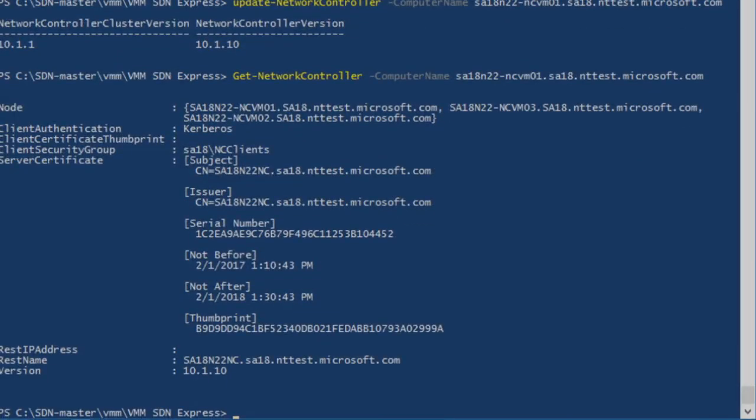Now, it checks about once per hour to see if there's been an update that's been installed and is consistent across all the nodes. So after you update your controller, you may not see any of the new functionality or the new fixes until that 1 hour has passed.